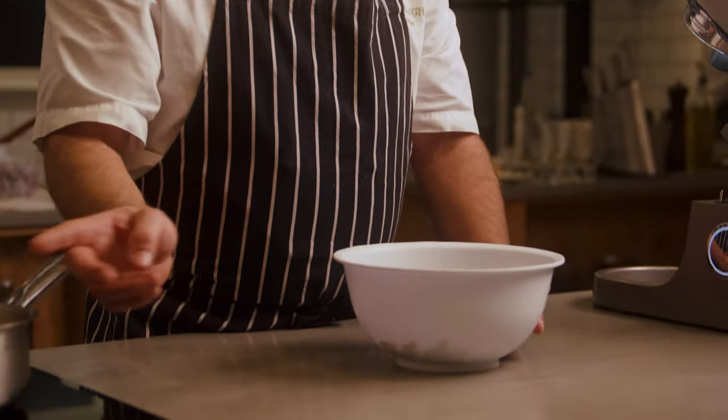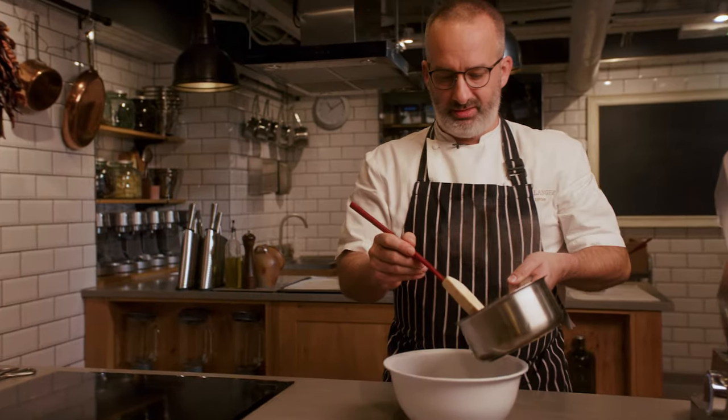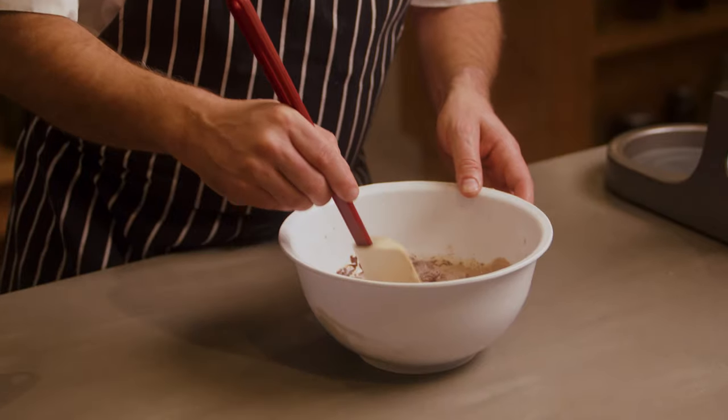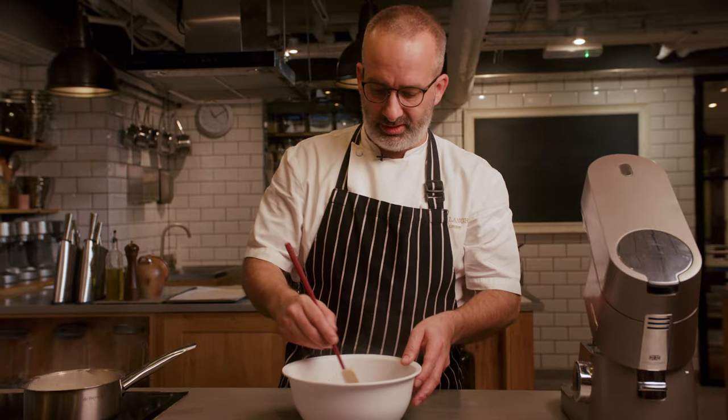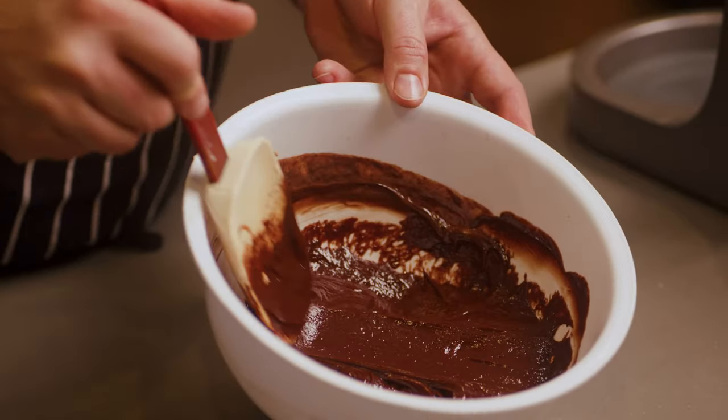Here we're going to confuse everything, and we're going to make a mayonnaise backwards. So you have to imagine that your chocolate is your oil, and we're going to add our eggs and our mustard to it. We're going to add a small amount of cream into there. We're just going to mix in some of the cream. I'm just going to get the chocolate melted. You can see that the cream is not smooth. It looks like a split mayonnaise.